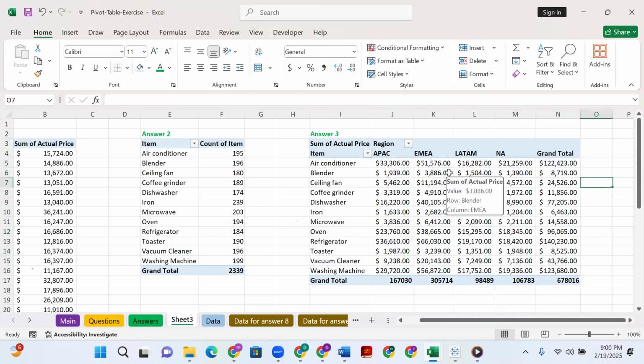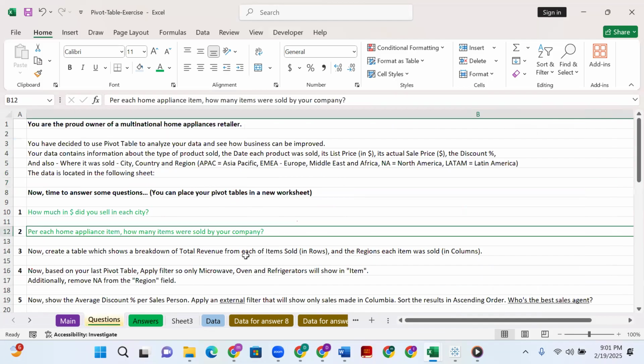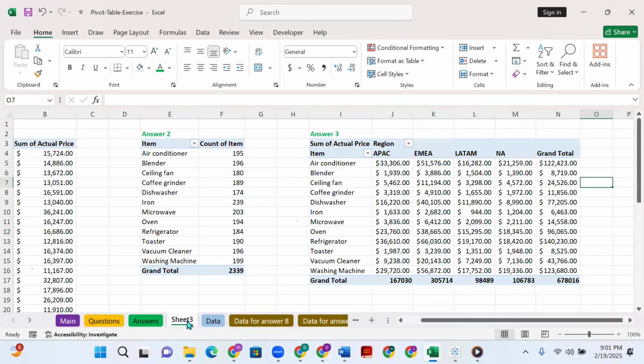Any other question? Yes, sir. What I was asking was, I said we picked items twice. Yeah, item in rows, according to the question. Then the second item went to... No, I removed the second item because I didn't know we were supposed to analyze revenue, not number of items, but revenue, how much they sold. Revenue is total amount they sold per region.